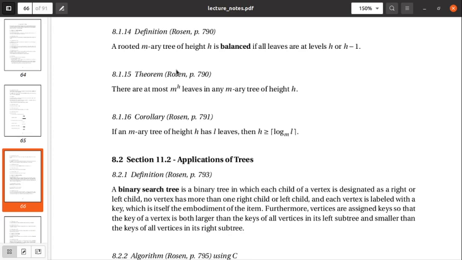sequentially. But if we stop before a level is completely full, we still say that it's balanced if all of the nodes are at those 2 levels, right? The previous full level, the one that we were able to completely fill up, and the one that we were currently working on, right?